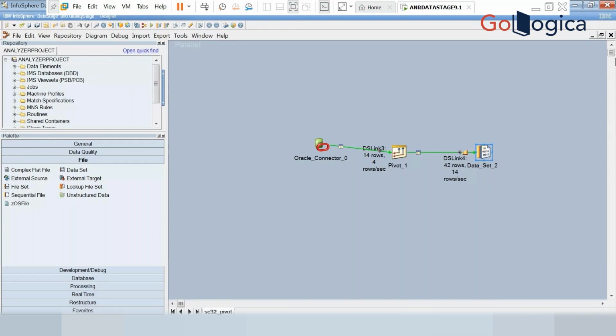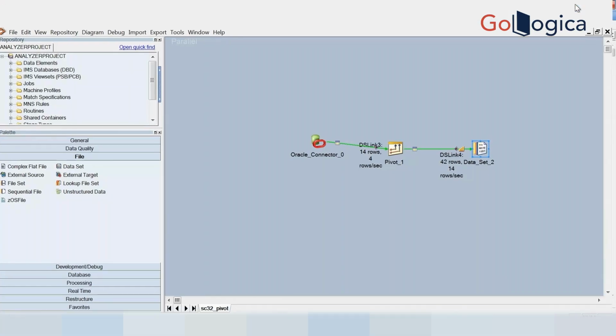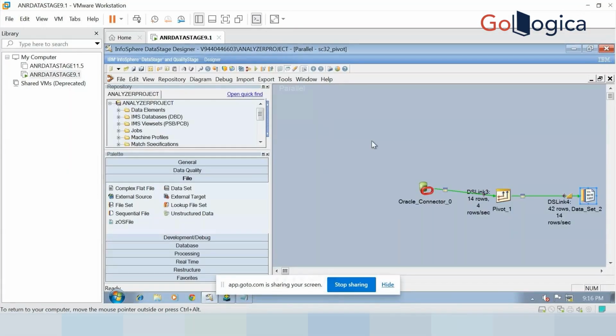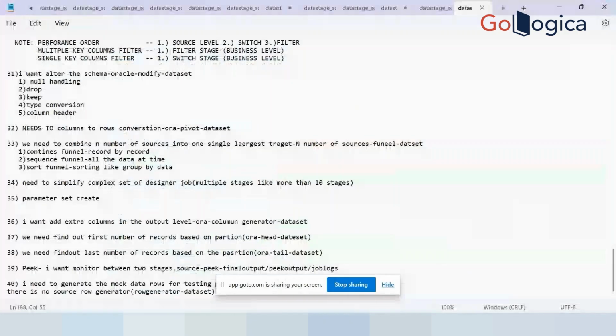What is the next one? Next 33. What is 33? We need to combine n number of sources into one single target. What is the copy stage?